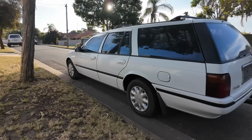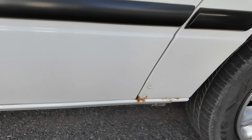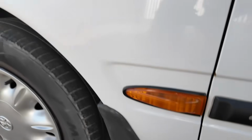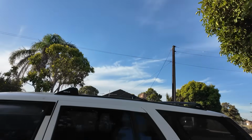Yeah. So if you look just down here, just along here, we can either try to polish this out. These are pretty common along here. So that's what we really need to do at this stage to get this car back on the road. So let's get started. I reckon we start polishing these doors first, see how it comes up. What do you reckon? I think we should do that. All right, let's do it.